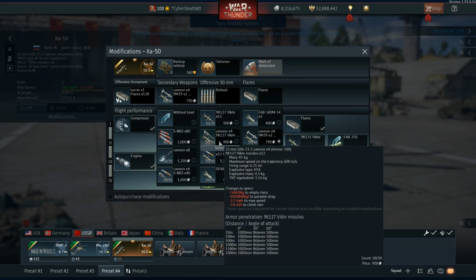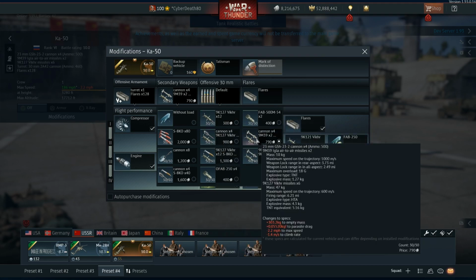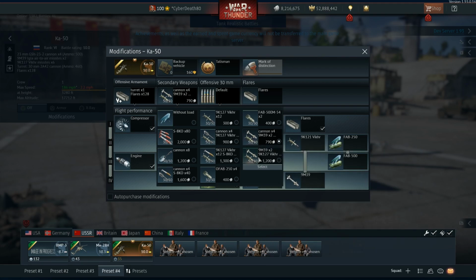But I will say, the missiles on this, I mean, seriously, look at that. 1,000 millimeters of pen. That is absolutely disgusting. It really is disgusting. Oh my god. There are going to be so many pissed off dead tanks. Firing range 6.21 miles.